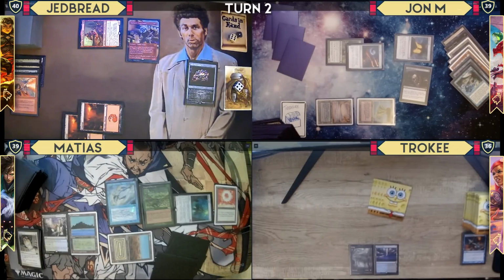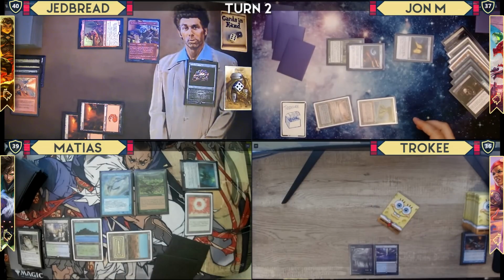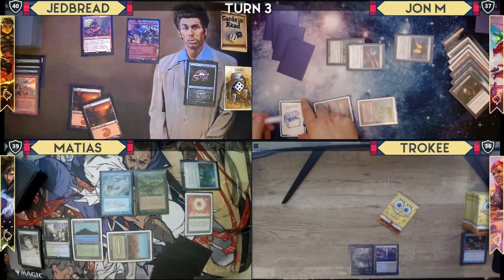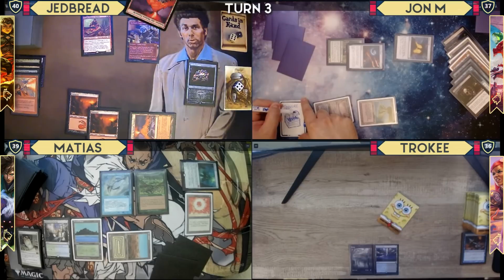Just counter something. Here, that goes on top, and then I will lose 2 life, as you were. You go, Jet. Okay. All right. Untap. Draw. Play a tapped Valakut as my land for turn. I will move to combat.